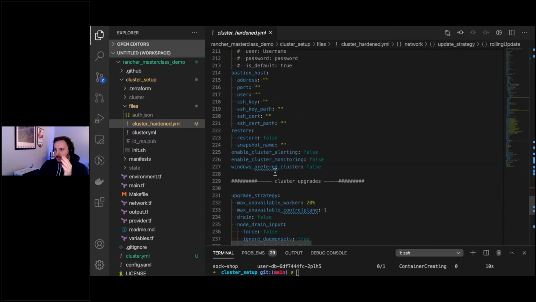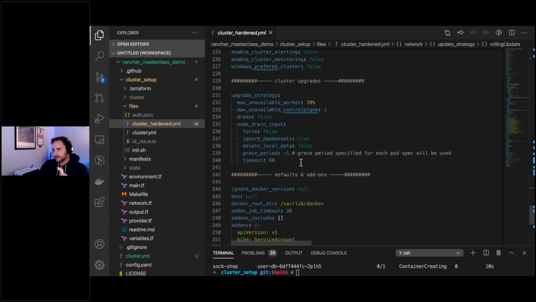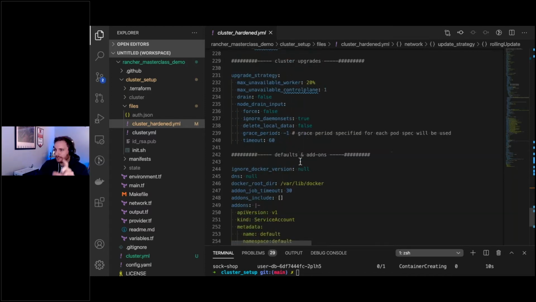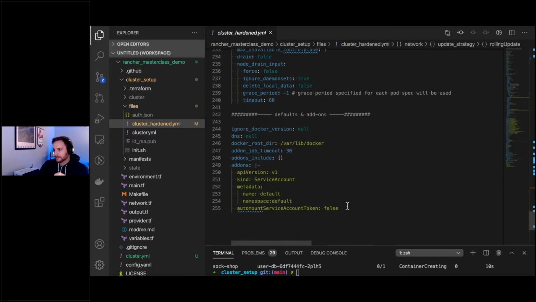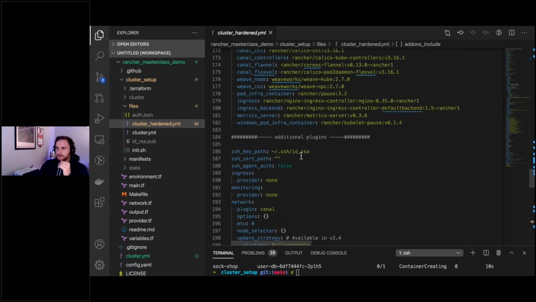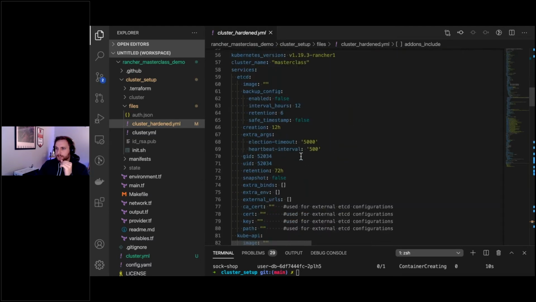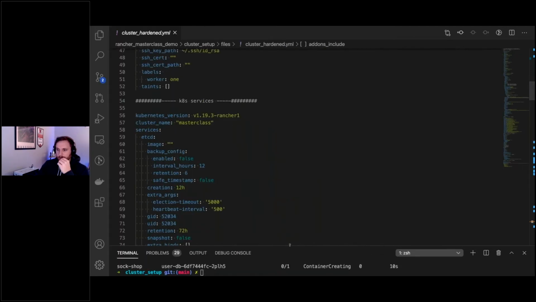And then we have cluster upgrades. So there are upgrade strategies as well. And then at the end, we have all our add-ons. So if we want to set default service accounts, default PSPs, anything like that, we can put them in directly from the bottom. And again, configuration as code, right? Which is awesome. Now, some things I just want to touch on in this file. Let me just make this a little bigger for you guys.